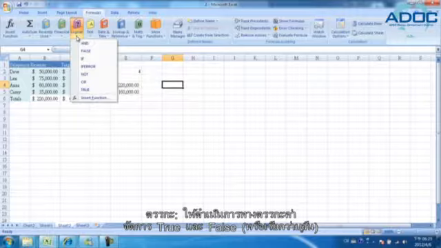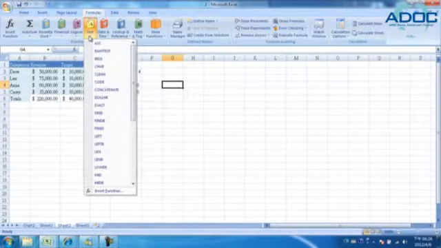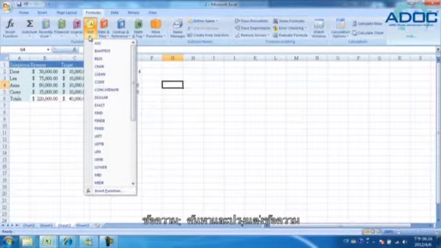Logical provides logical operators to manipulate true and false, also known as Boolean values. Text searches and manipulates text.